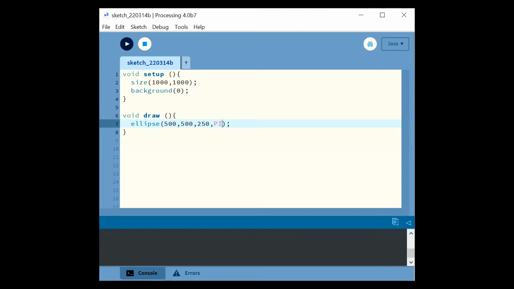So when we run this, we have our ellipse. It is 250 pixels wide and only 3.14 pixels in height. So it's a very thin sliver on our canvas.